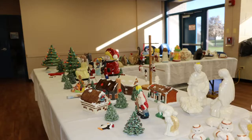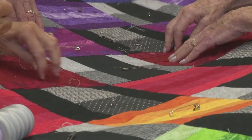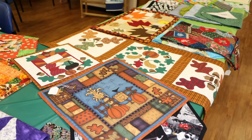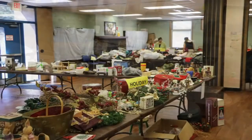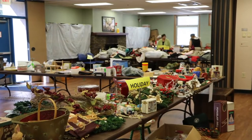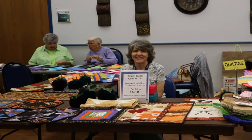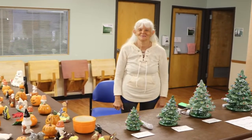You put out a couple of annual events. So what are those? One is the Holiday Bazaar. So those are handcrafted items by our members, and they work very hard all year long to provide these specific items to be sold, and all the proceeds come back to the Sheila Ray. And then we also have the rummage sale. So the rummage sale are donated items by people within the community, and then we resell them and the profits come back to the Sheila Ray as well. And we couldn't do it without all of our senior members that volunteer for it. They put in a lot of time and hard work to provide that for the community.